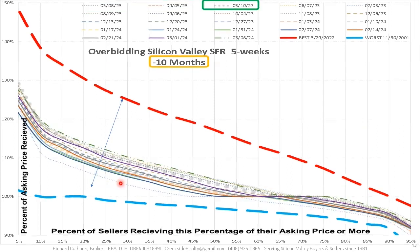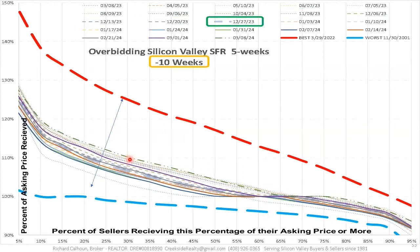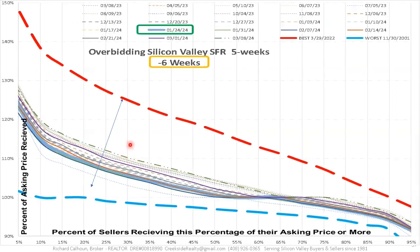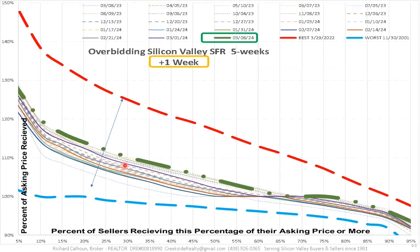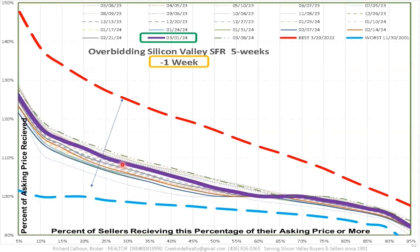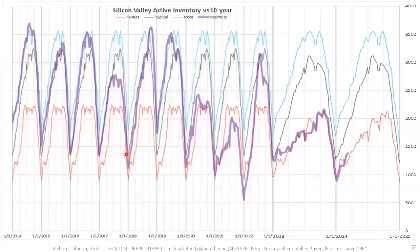And now we'll step through it and see the improvement. So we're at a time with rapid improvement right now, and then you stabilize. So I'd expect this number here, the green line, to go up dramatically. There's about the bottom right there. And now it's improving. And the purple was just 1 week ago. So there's 1 week ago, and there's this week. So you can see how you're doing the pretty major improvements. And what I'd expect is this to continue to improve. No, we're not going to get anywhere up to here, most likely, but you'll improve and be better than any time last year. And that's in the amount of overbidding.